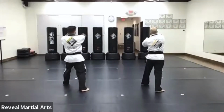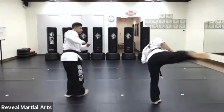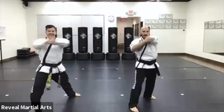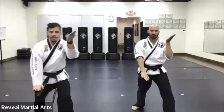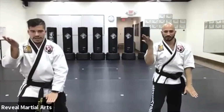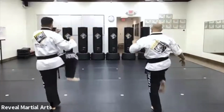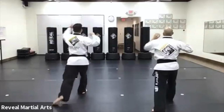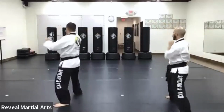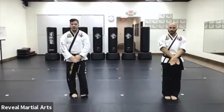Low double knife. Low double knife. Round kick. Round kick. Spin. Hook round. Hook round. And elbow strike. Pressing blocks. Pressing blocks. And step together. Twin knife. Break it. Double fist. Front kick. And double fist. And back to ready stand.